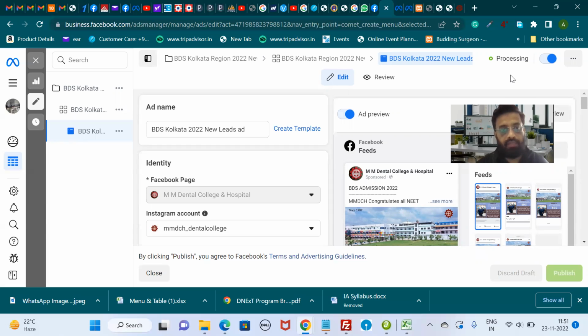So this is how we work. We create Facebook ads and Instagram ads. This is one way. We'll go deeper. This is just to give you an idea how we create and run Facebook and Instagram ads. Since Instagram is also owned by Facebook, WhatsApp is also owned by Facebook. So all Instagram, WhatsApp, Facebook are done from this dashboard.